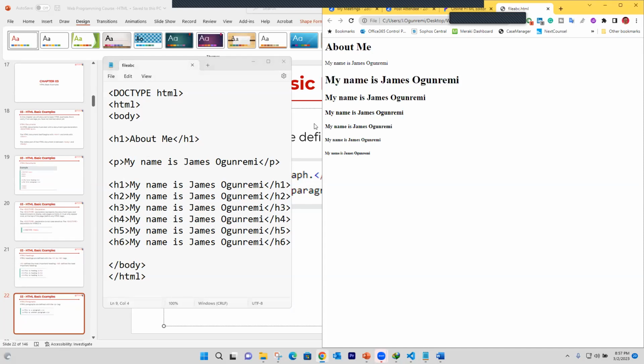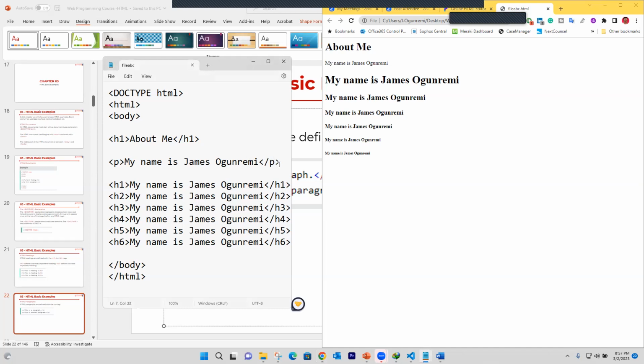The H2 is maybe like a subheading, and so on, depending on how you want your page to look. They are usually bold. My normal paragraph text here is not bold. So this is a paragraph.